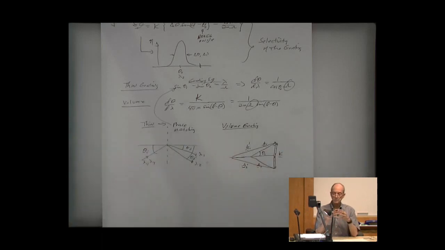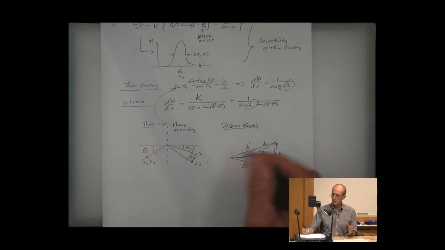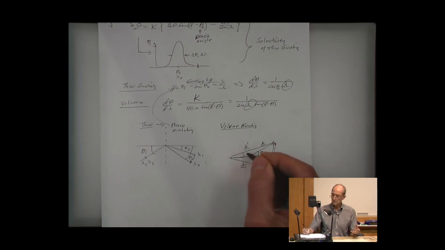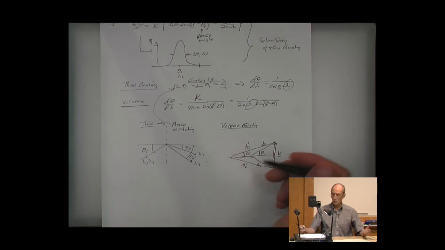I have a nice picture of this for a volume grating. I'm finishing up a paper for SPIE, and I'll share it with you later, but you get very nice high efficiency dispersion of wavelengths and power. So you can see here that we're always getting Bragg matching, which means we can get high efficiency. But to achieve that high efficiency, we have to be at a different angle. So what does that mean?